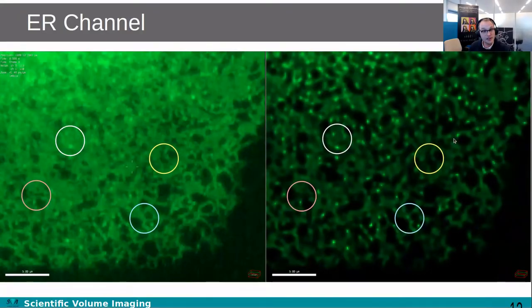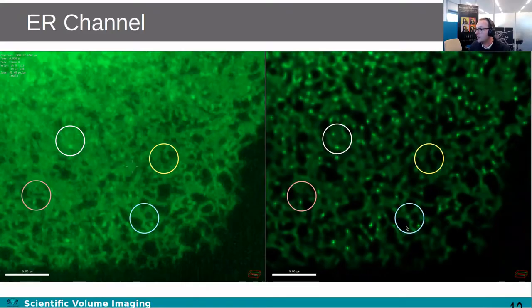And the ER channel is actually more challenging and perhaps therefore more interesting, because it consists of alternating sheets and tubes or lines, if you will. And so there's a lot of heterogeneity in this structure. For example, if you look here within the white circle, this is more like a sheet. And indeed, Huygens conserves a sheet. Whereas here, if you look in the yellow circle, we see that these are more tubes with hollow spaces around them. And Huygens is very well able to obtain these results.